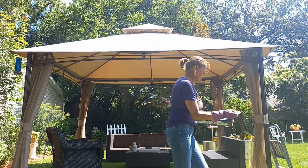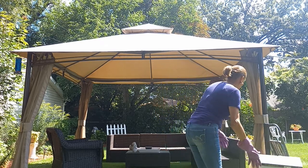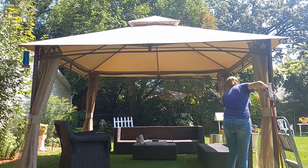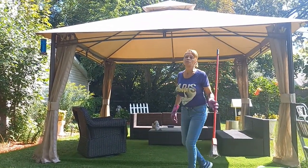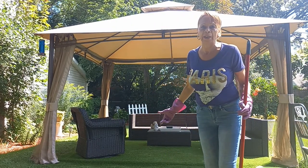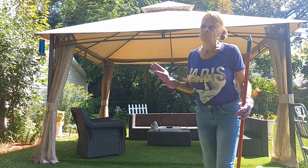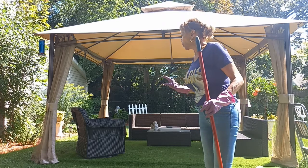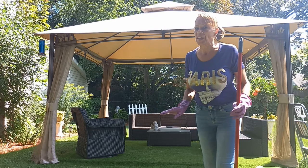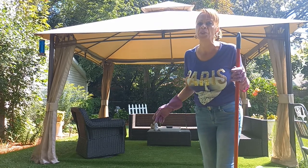I'm gonna just sweep out a little bit the pergola. I do have the artificial turf on the brick out here. So this has been working so good. So far, so good. Actually, the brick that's underneath is what's starting to shift and lift, and that's why I put this on top of it.